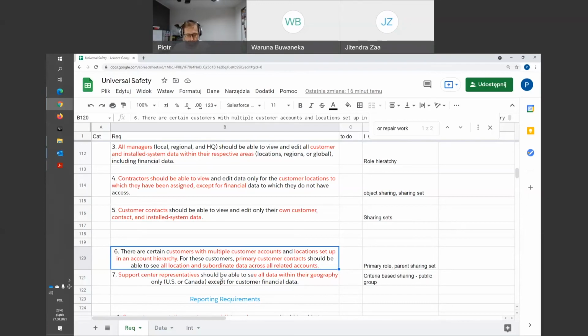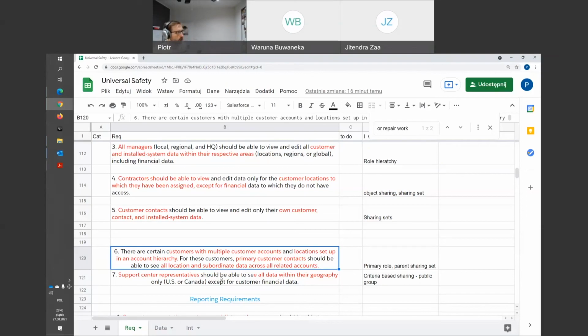But a contact can have only one parent, right? So that means a contact can be shared only with one account, but the requirement is for multiple accounts. How would you handle that? I could have a top parent field set up on the account and use that for sharing. But you're assuming that all the accounts are related. What if the accounts are not related?